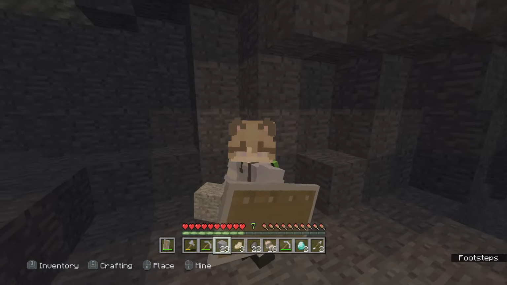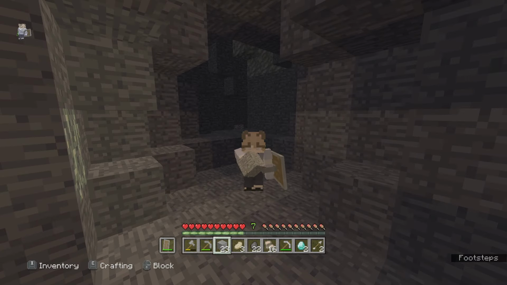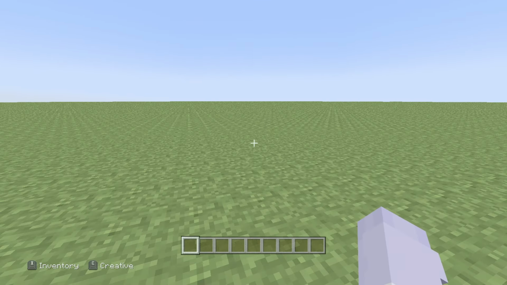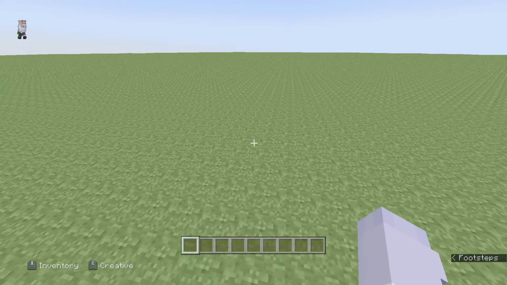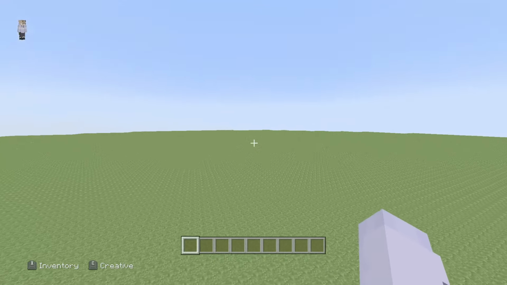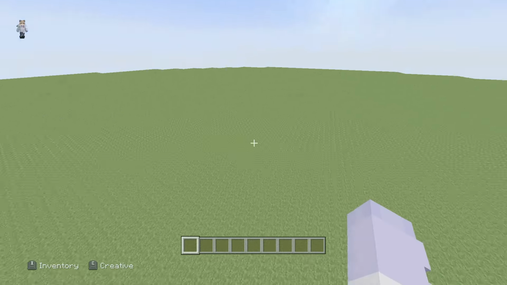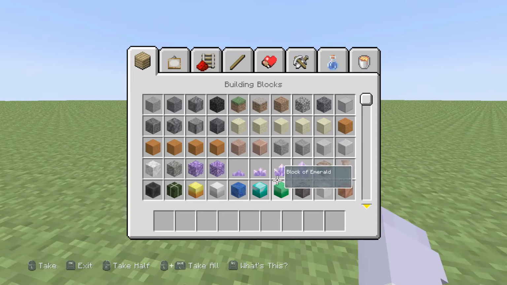I guess that's enough survival. Let's go into a creative world now. We are now in a creative super flat world because I want to check out, is everything the same? Oh, this is old. This is the old fly. Oh my. I like this. This is amazing. Oh my. Ooh, this is the old.